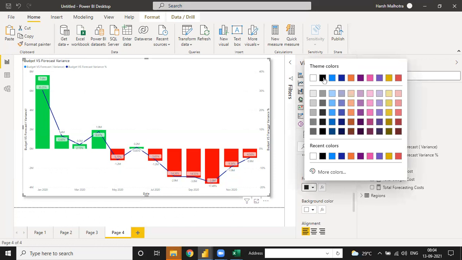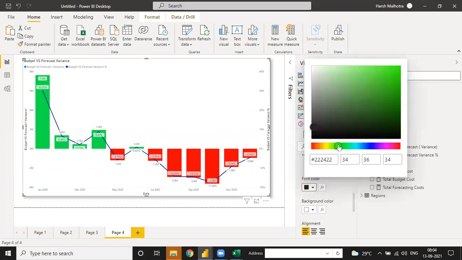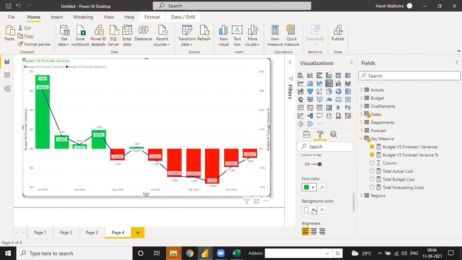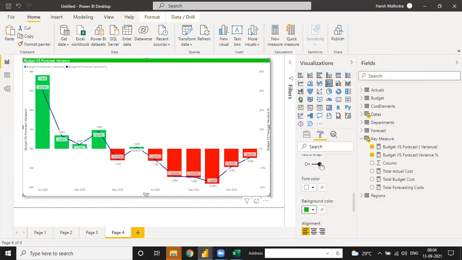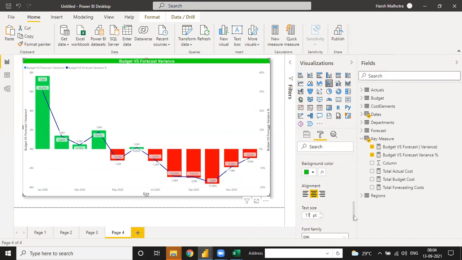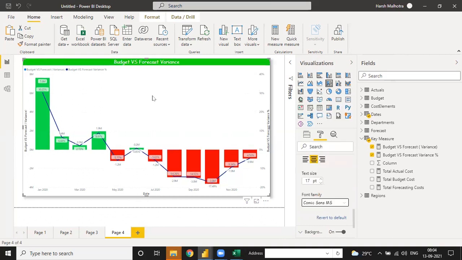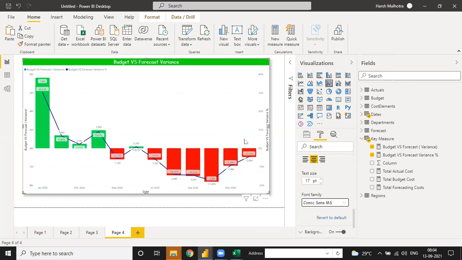For the color, right now I'm choosing white, and the background color is green. For alignment, you can use the text size as well. You have to use a title like budget versus forecast variance by, and right now it's date wise.